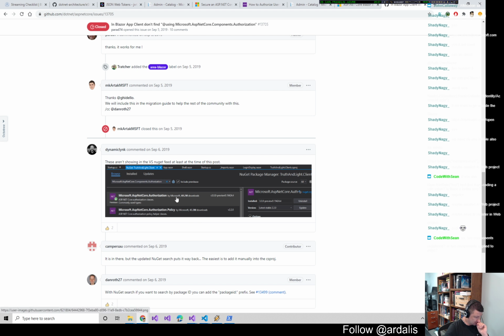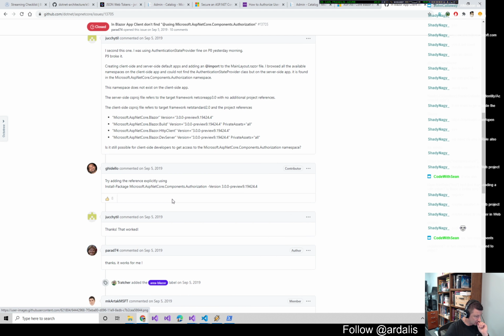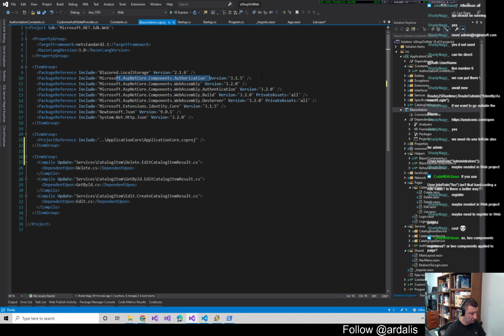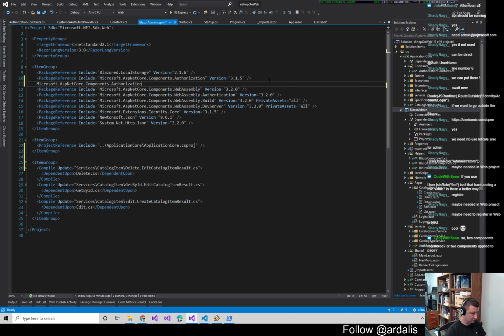Alright, so I need ASP.NET Core Authorization. This one. Which I think I already have. Alright, that's that. ASP.NET Core Components Authorization. Yep.